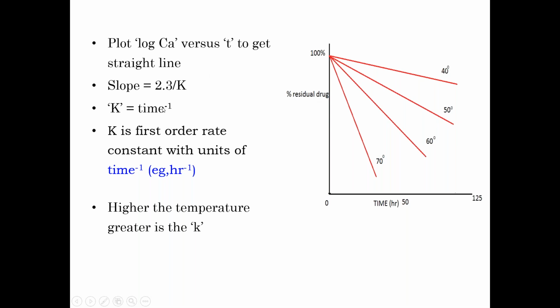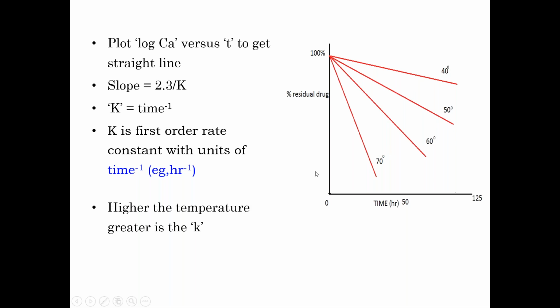You need to remember, in case of zero order, slope is equal to k naught. In case of first order, slope is equal to k by 2.3. I don't want you to make any mistake with this simple basic concept. The k unit is time inverse in this case. In zero order kinetics, the unit is mt per time. So k is the first order rate constant, and always remember the unit as time inverse.